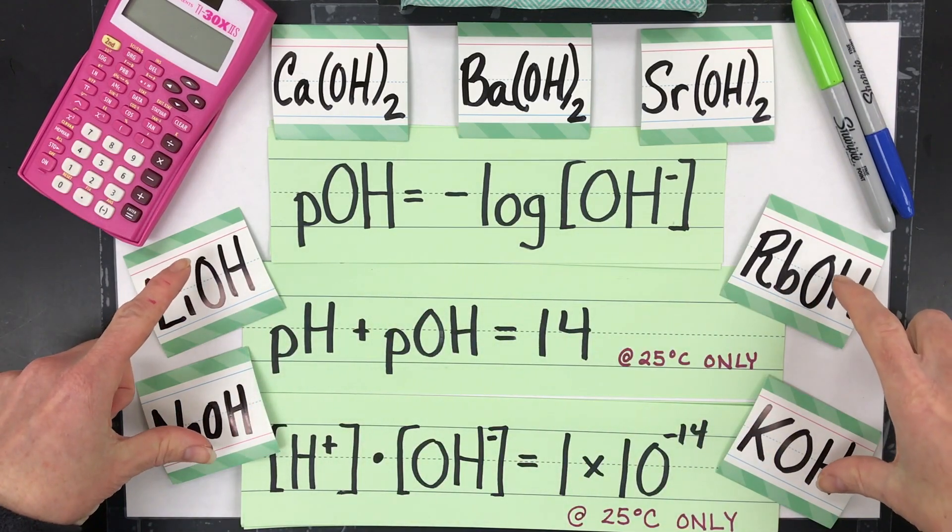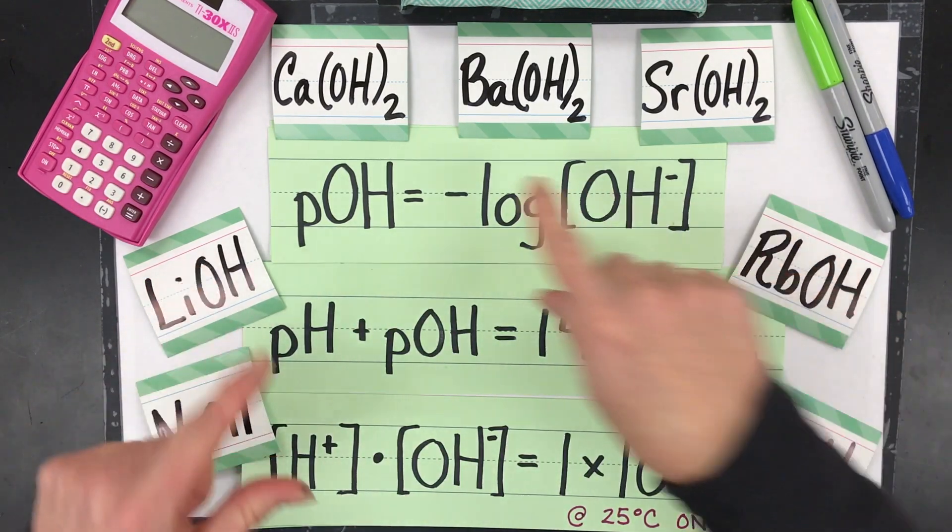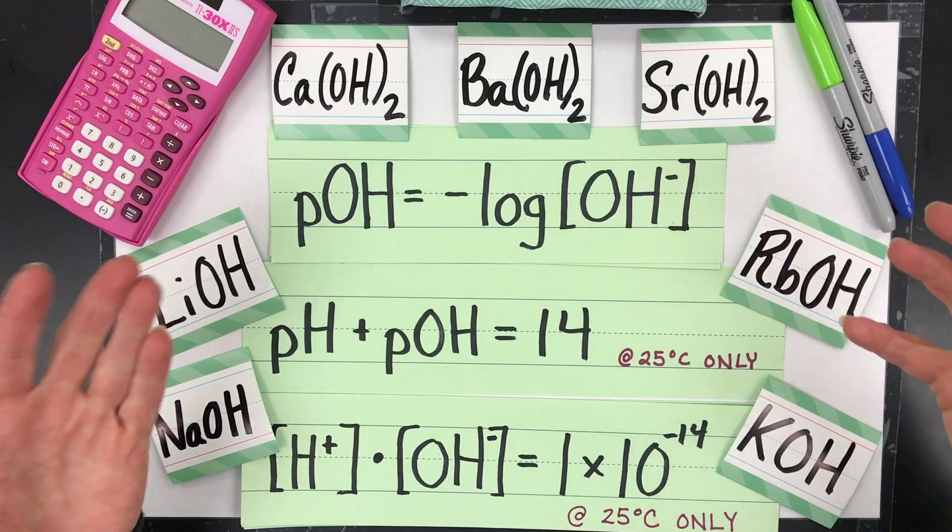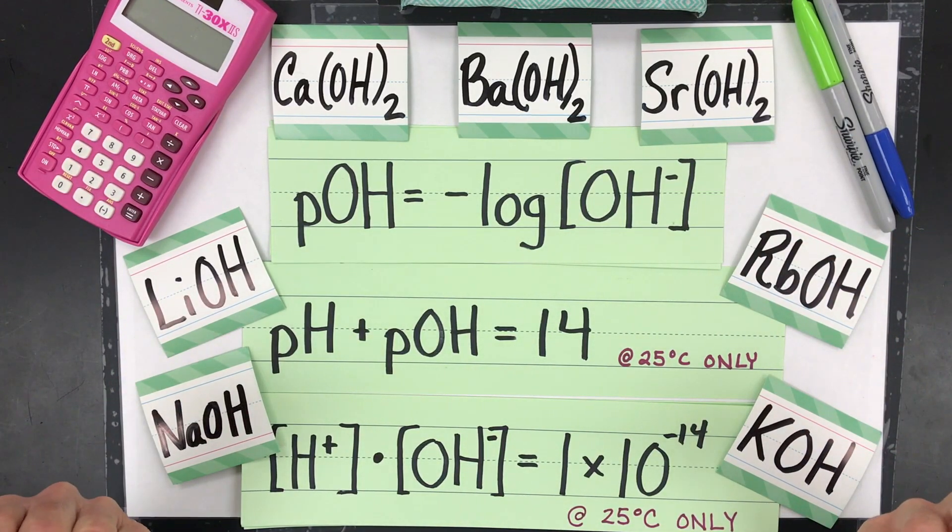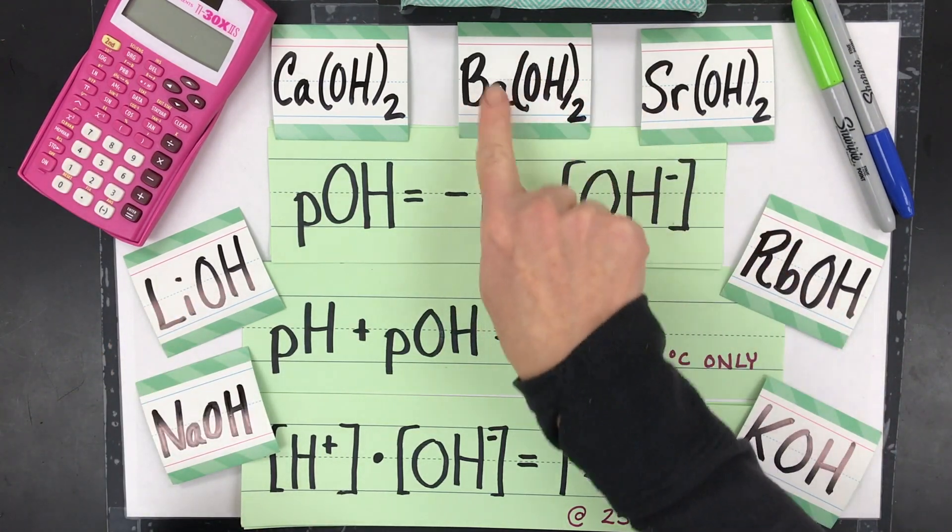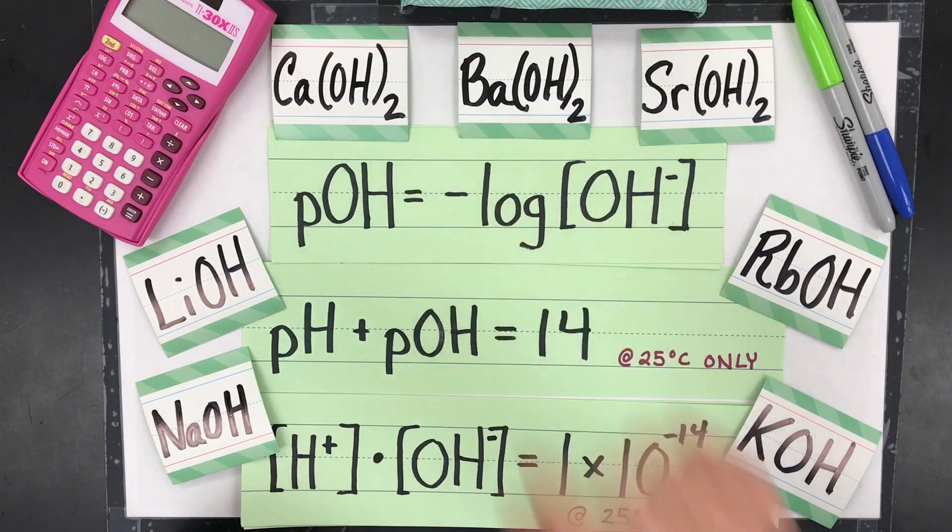So we have these alkali metal hydroxides and then alkaline earth metal hydroxides. And that is a lot of times why they'll say that bases are alkaline, or they have alkaline solutions. The most common ones you're going to see are sodium and potassium hydroxide. These are a little pricey. And then the most soluble of these is barium hydroxide, so that's the one we're going to use.